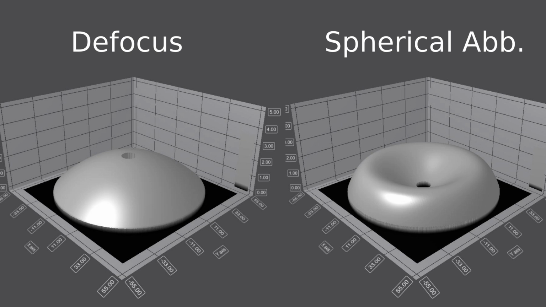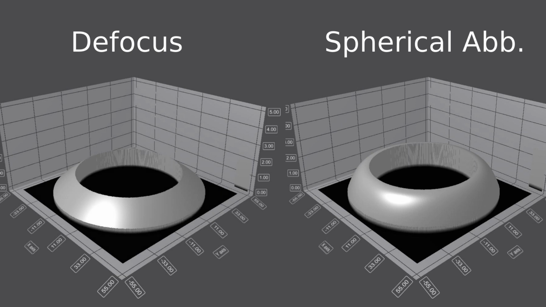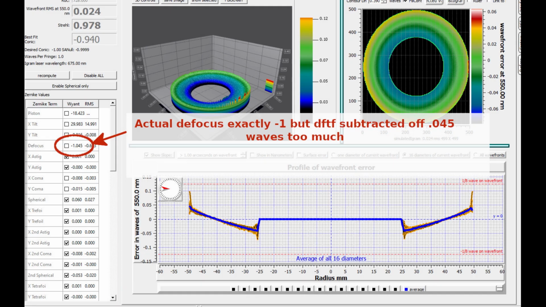As the hole grows in a mirror, the circular Zernike polynomials get less orthogonal, and so the solve function returns less and less accurate values. This messes up the defocus term because we subtract off the defocus based on this term multiplied by the defocus shape. We don't care if the wavefront has defocus, as that just means you didn't place the bath perfectly at the center of curvature. If you subtract off the wrong defocus, you are left with a wavefront that still has some defocus, which will look like error, and it will show up as error in the Strehl and RMS values.